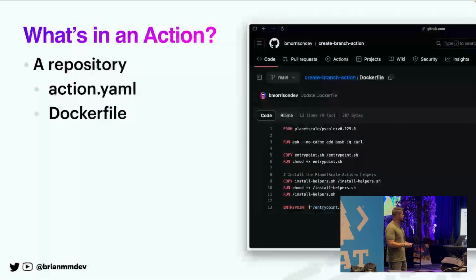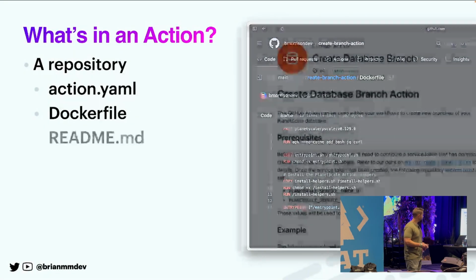We have a Dockerfile. I said that this action points to a Dockerfile in the repository, so this is part of that repository. We're pulling from a base image, we're pulling a bunch of dependencies in, and then finally we have a shell file that we're running at the end of it as our entry point so we can handle those inputs and issue the right commands up into our CLI to create the branch for you.